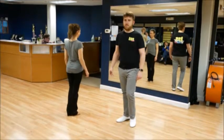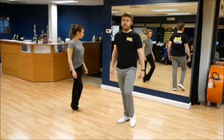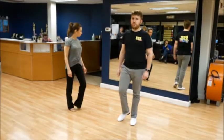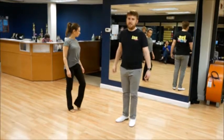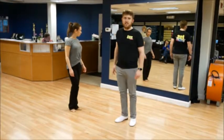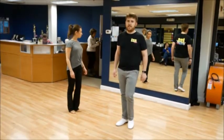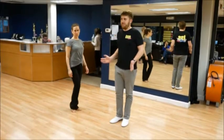The other important part is my knees. I want to think about my knees bending forwards in a line. Kind of imagine there's a string attached to my knee and someone's pulling it straight forward. I also like to think about my knees kind of sitting in a plane of space, like a glass disc, and it's bending straight along that plane. I don't want to pick my knees up, unless I'm trying to do some sort of hip-hop movement. Then you can pick your knees up.